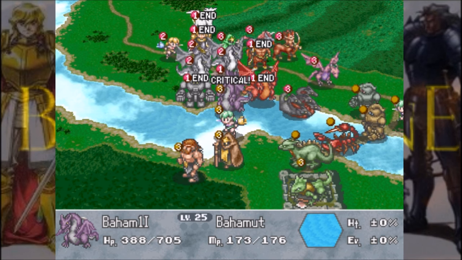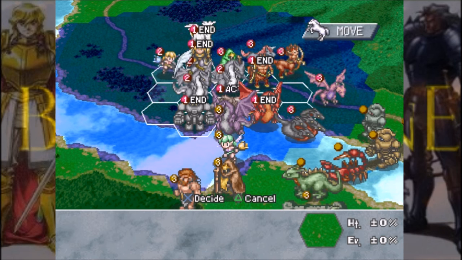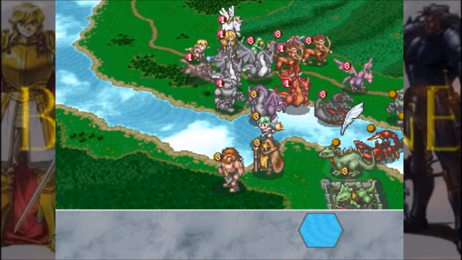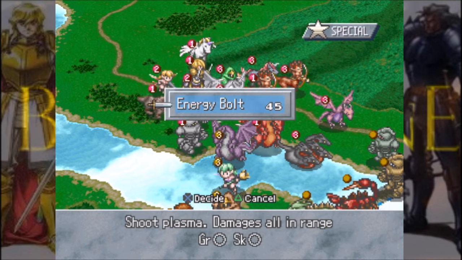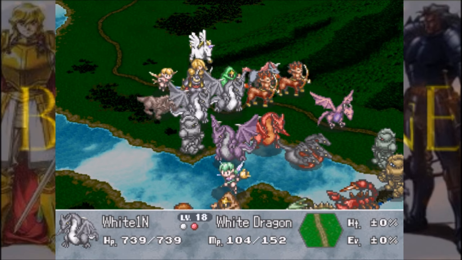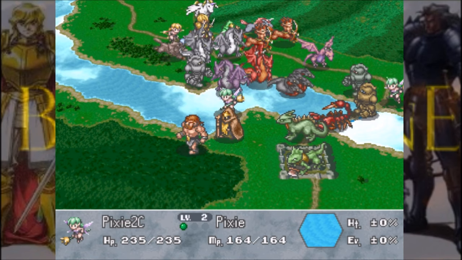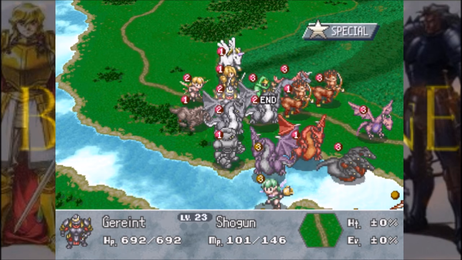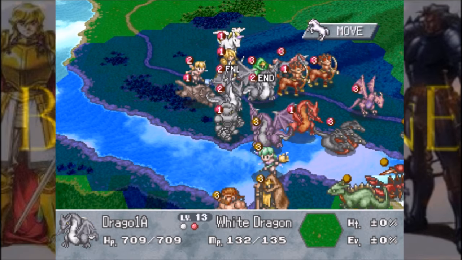This is stupid, but let's just hit and run. I'll take 80. Let's see. Energy bolt. I see it. 1, 2, 3, 4. Perfect. Awesome. Great. Maybe for the kill? Nah. But that white dragon sure as hell will kill that thing.